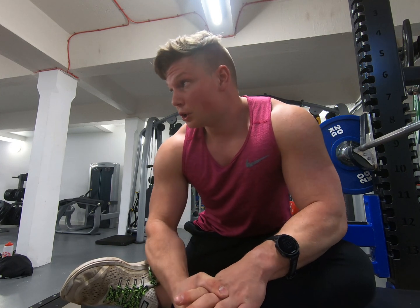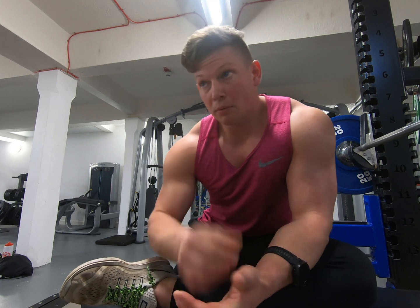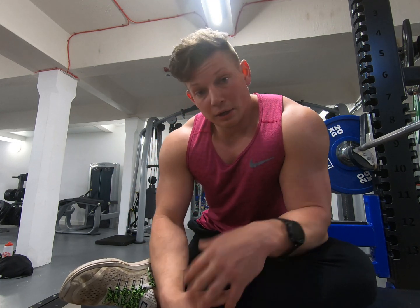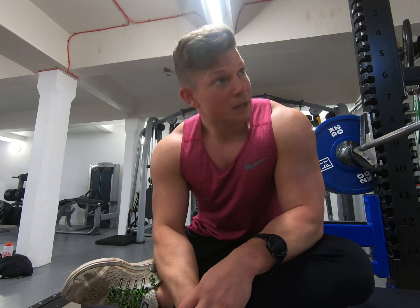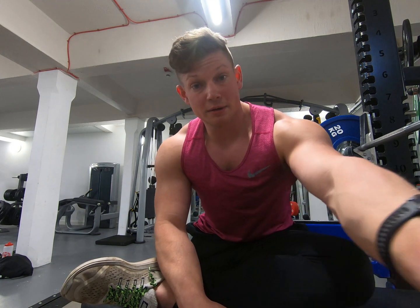So the idea is quality movement patterns under sufficient load to provoke a stimulus whilst not detracting from the cardiovascular side of my training. So top single today was 140. I'll increase that to 142.5 next week. And now I've got 4 sets of 5 at 120 kilos. So I shall check in with you on the last set.